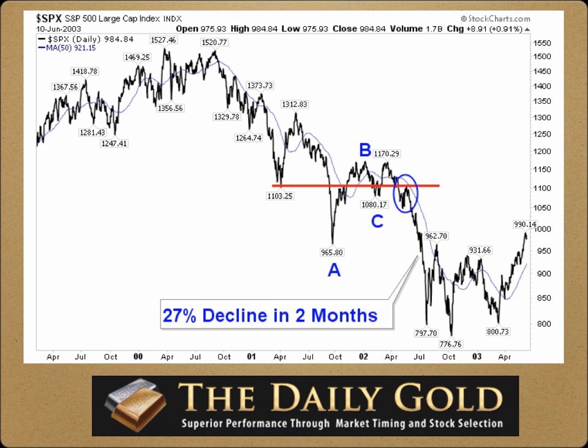And this is an example I didn't show in my editorial, and this is the 2000 to 2002 bear market in the S&P 500, and we can see the first panic low is there at 1103. The market makes a new low at point A, rallies up to point B, comes down to point C, and eventually the market fails at the 50-day moving average, which is trending down. And right around that point at 1100, that is, again, very close to the first panic low in early 2001.